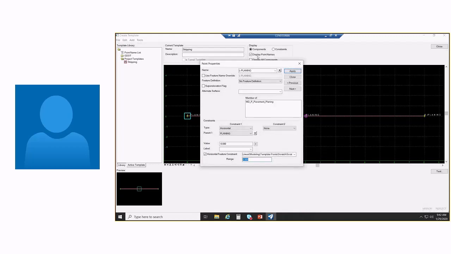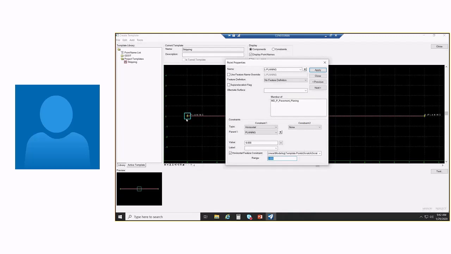And then there's a range. The way the range works is it looks from the current offset of the point, and it's going to look for the closest element that has that feature if I have it set to 0. If I only want it to look in one direction, maybe I want it to continue looking out to the left, I could type a range of maybe -10 or -20 or something. So that's forcing it to keep looking to the left from its current location. Either way will work. I'll just leave it at 0 and it'll find the nearest one.